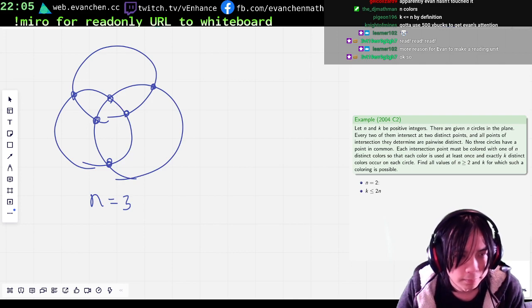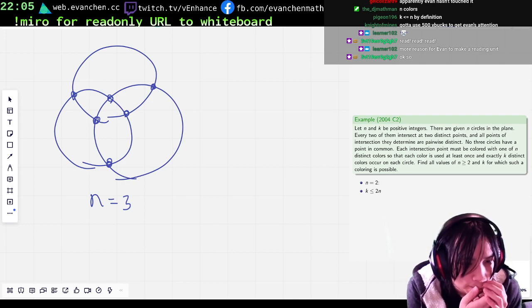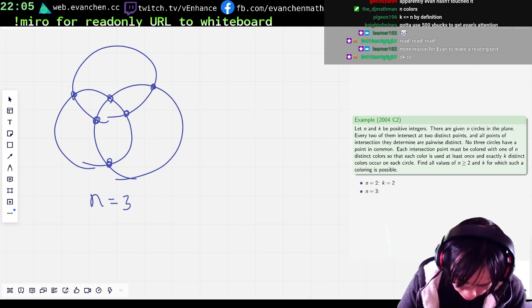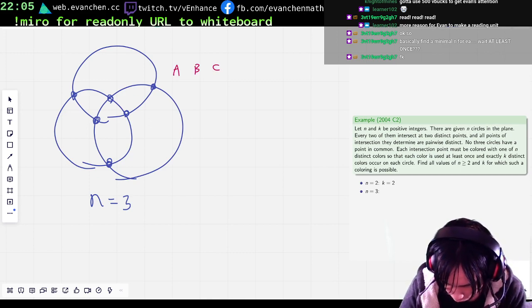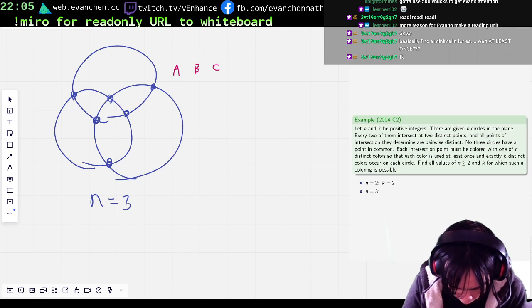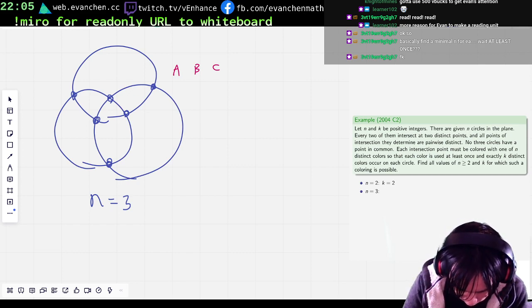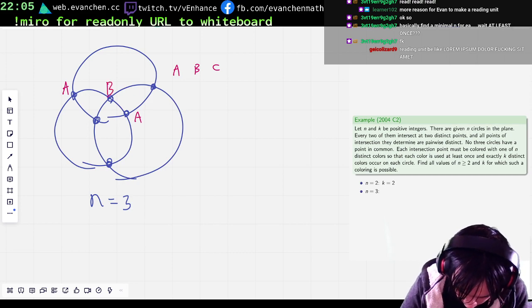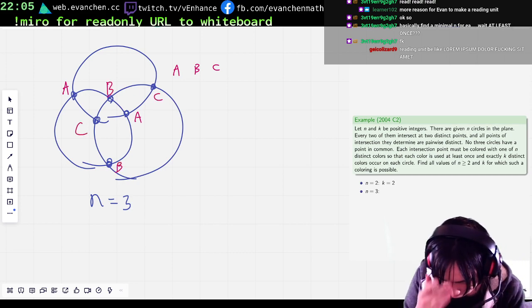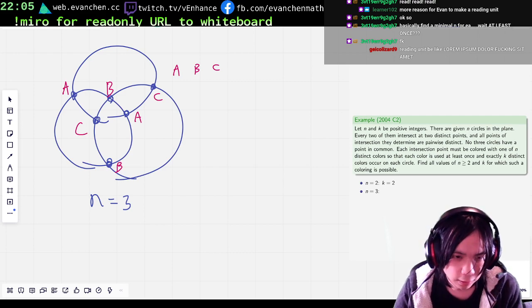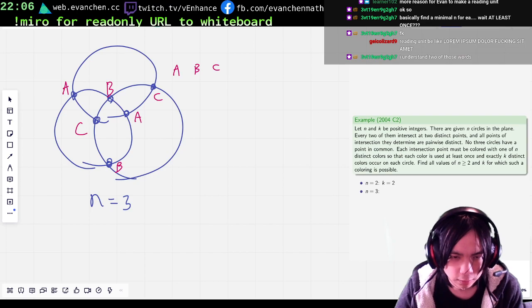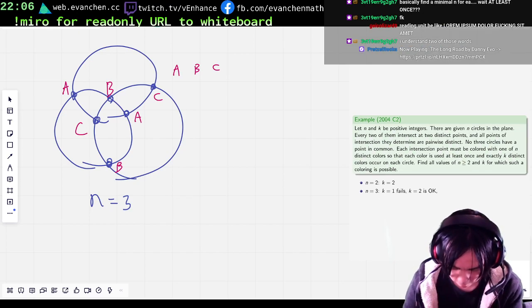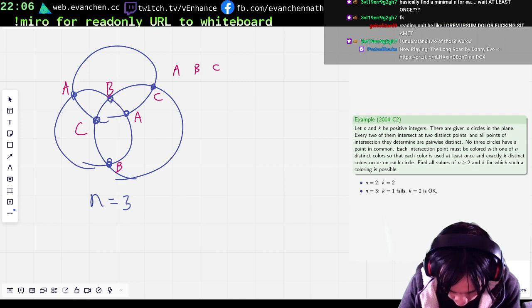Okay, so it's like I have 3 colors and I want to say every color needs to be used. Okay, but I can do like, so this is a coloring that shows that k equals 2 works, right? K equals 1 fails, k equals 2 is okay. And can I do it in such a way that every color is used on every circle? I feel like I should be able to, right?